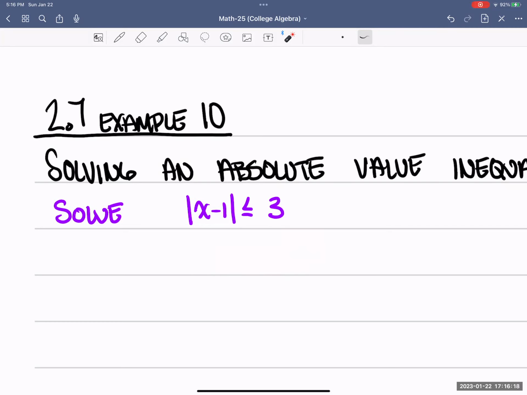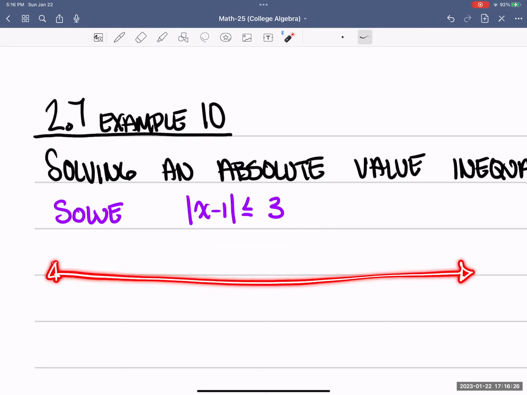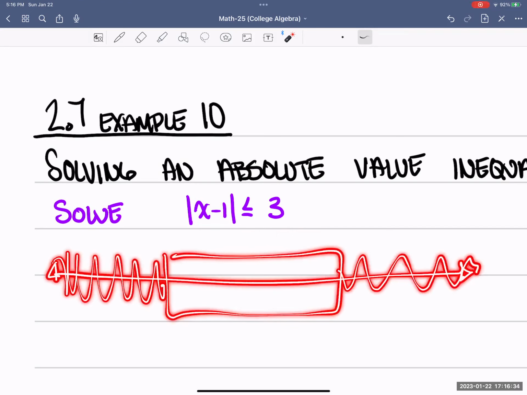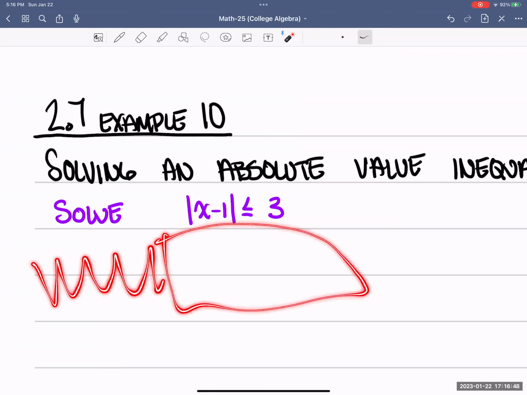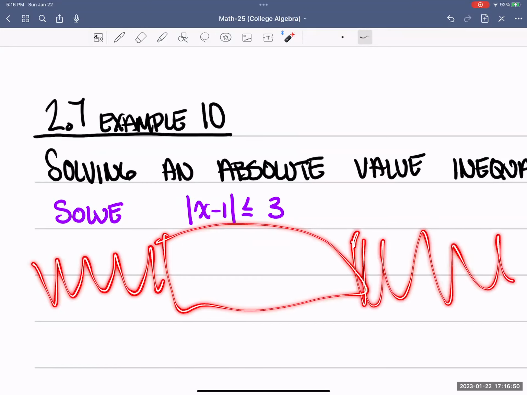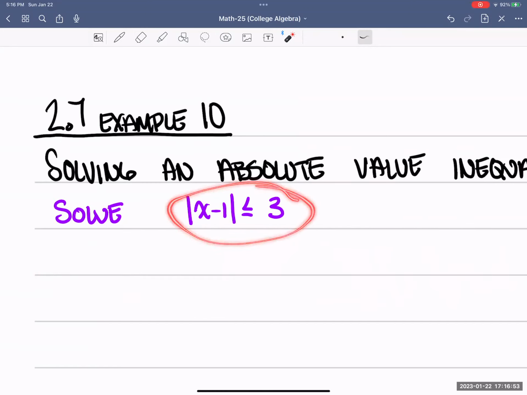So if we have that, we have way more solutions on our number line. Think of your number line from negative infinity up to infinity. We have way more solutions that we could find. We're going to have values over here, an empty spot in the middle, and values over here with greater than or equal to, especially because we have the absolute value. The absolute value is going to get rid of any negative numbers, so we're going to have twice as many solutions, the left side of the spectrum and the right side of the spectrum. So for less than or equal to, we have a more concise set of values.